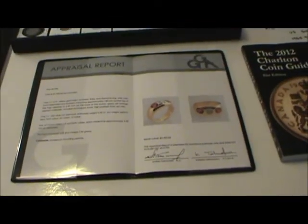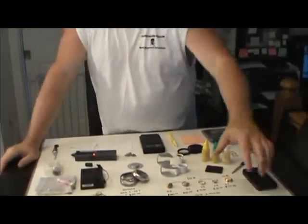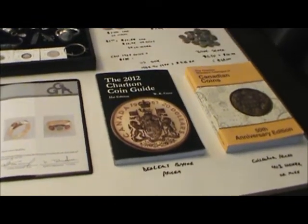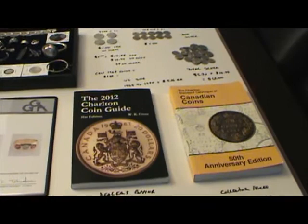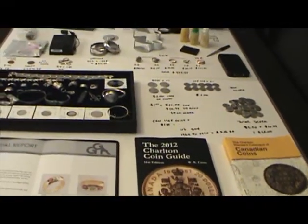Same applies to coins. To determine the coin values, there's coin books here. This one is like dealer prices, which will be a lot lower, and that's more like a collector's price. The collector price is about 40% higher or more, depending on the rarity of the coin. So if you have a rare coin, it seems to be really low in this book, because it's ideally for dealers to buy. And that's more for the collector.